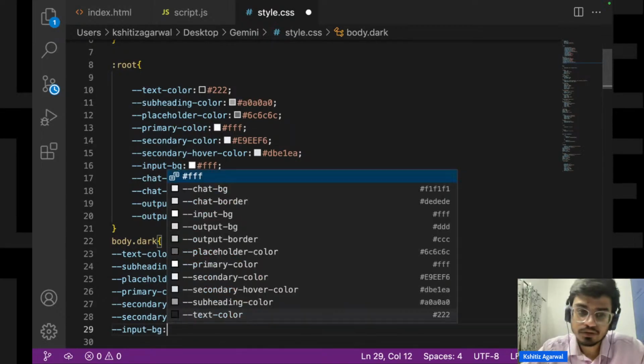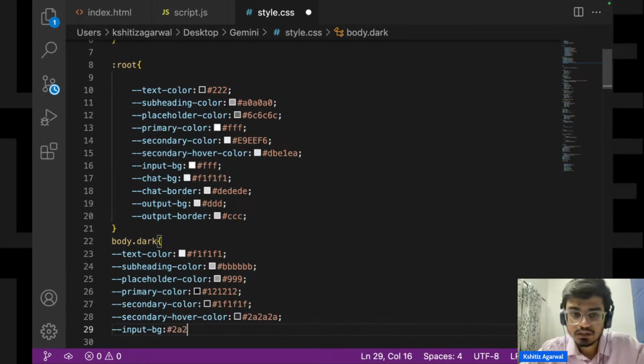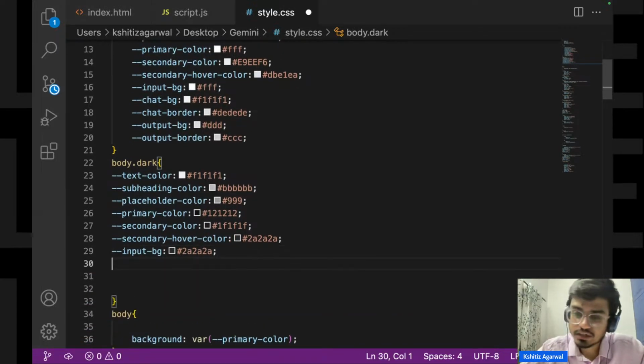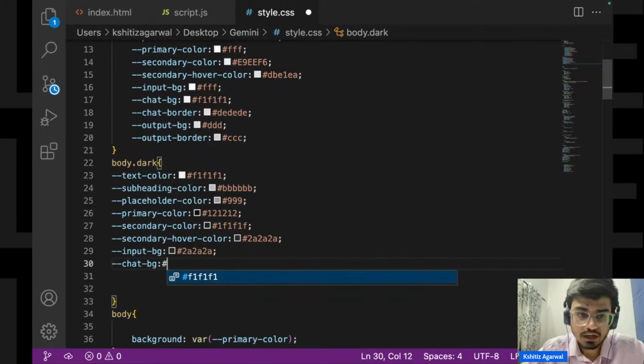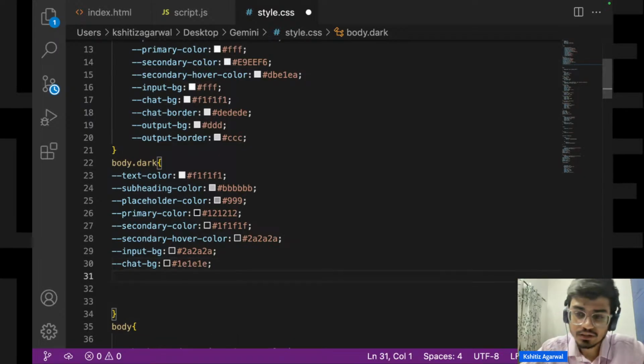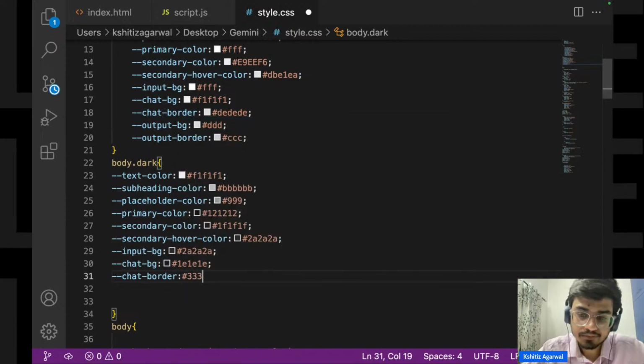Okay, then input bg. I know this is going to be a bit boring for you guys, but yes, this is what it is. This is how we define colors for different themes. So the input color, then chat bg, would be #1e1e1e. Then chat border would be #333.